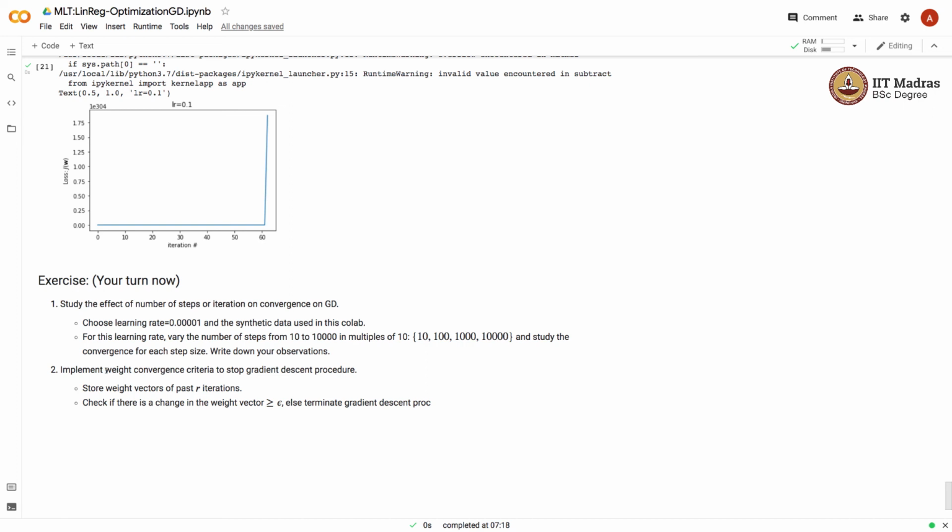If there is no change in the weight vector, we can terminate the gradient descent procedure, and that turns out to be one of the more efficient approaches. You should have a sufficient number of iterations as well as this particular stopping criterion, so that both of them make the gradient descent procedure more efficient. So I would urge you to implement this weight convergence criterion to stop the gradient descent procedure.